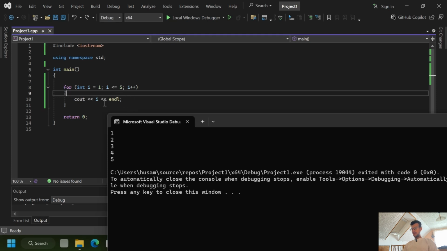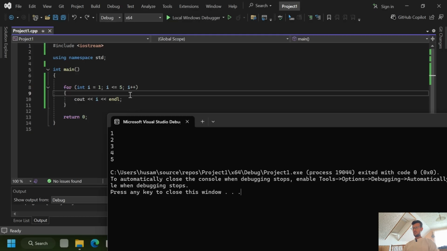So the compiler comes here and executes this code, cout << i. We tell the compiler, please print i, and i represents 1. For that, the compiler prints for us 1 here in the first line of code on the console screen. And after that, the compiler goes to the update and increases i by 1.